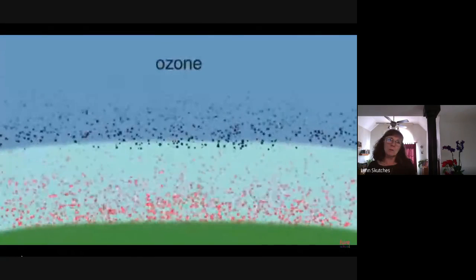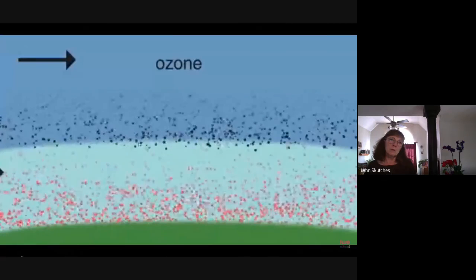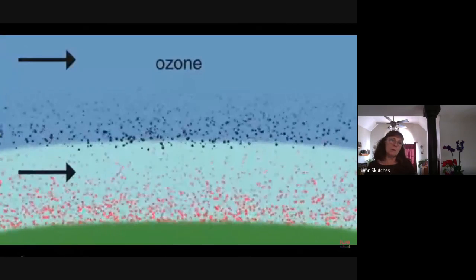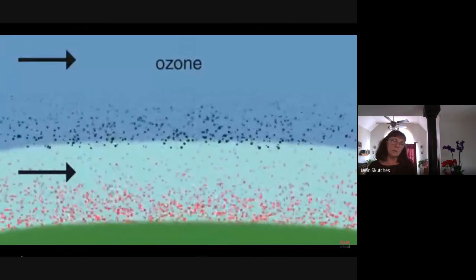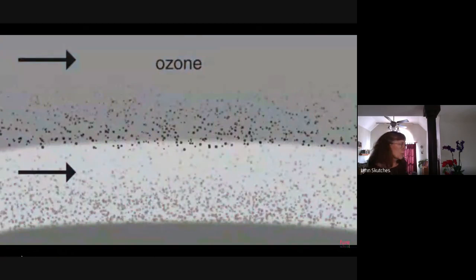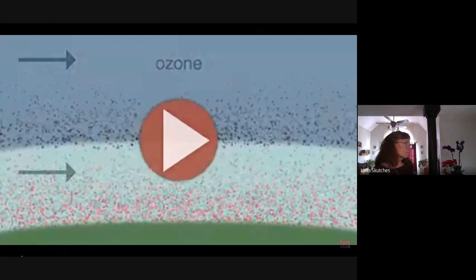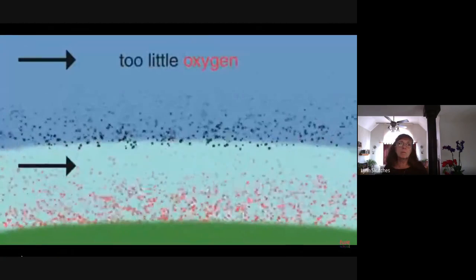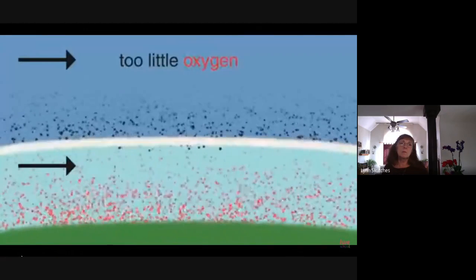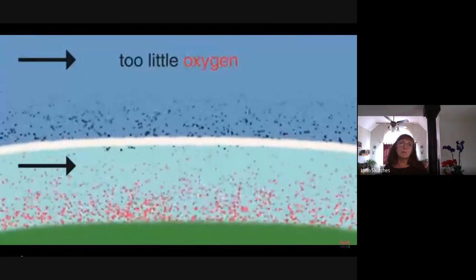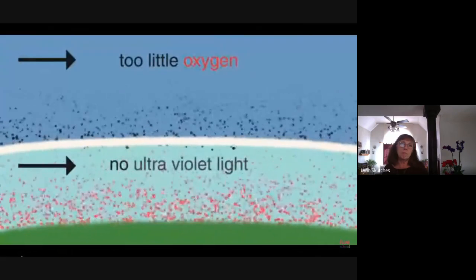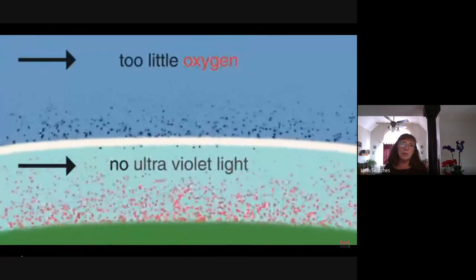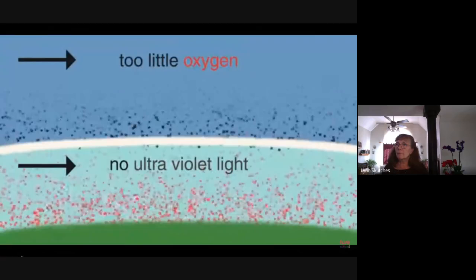Why do you think there is so little ozone high up and low down? Remember, we need ultraviolet radiation and oxygen to make ozone. Pause and think. Well, here there is too little oxygen, and here, near the tropopause, the point of lowest temperature, when the atmosphere and the stratosphere join, there is no ultraviolet light available. It has all been absorbed by the ozone further out.